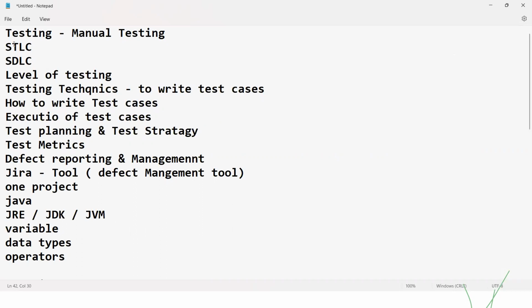Then we'll discuss Java, core, basic and advanced. And then we discuss Selenium. Under Selenium, again, we discuss basics and advanced. Under basics, we cover all basic things like how to identify web elements, and how to handle different test objects like the web table and dynamic elements. How do you develop the test scripts using XPath, absolute XPath, relative XPath?